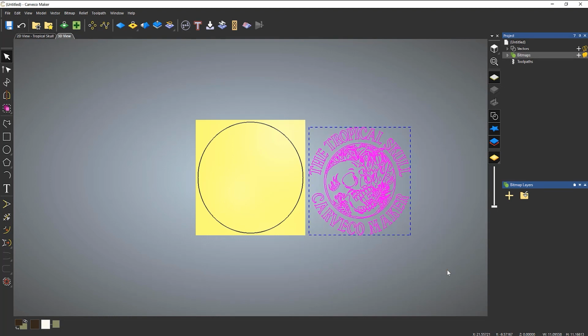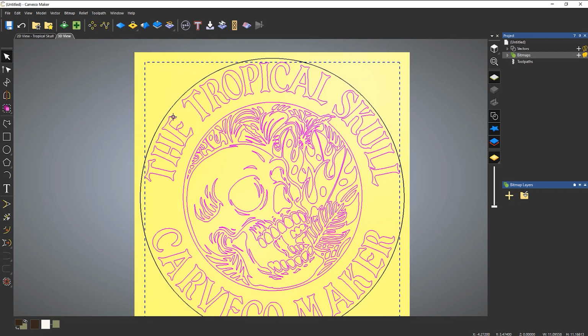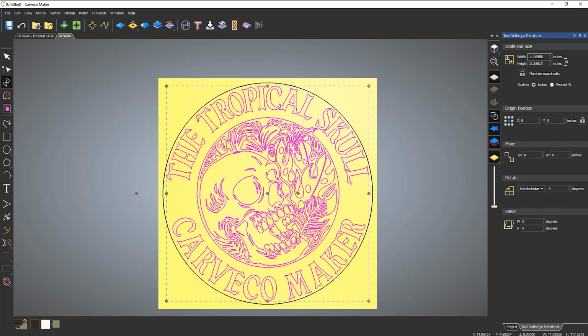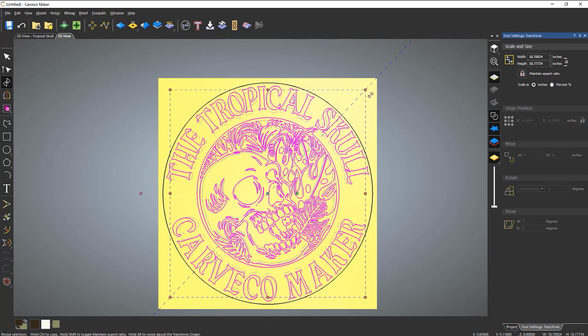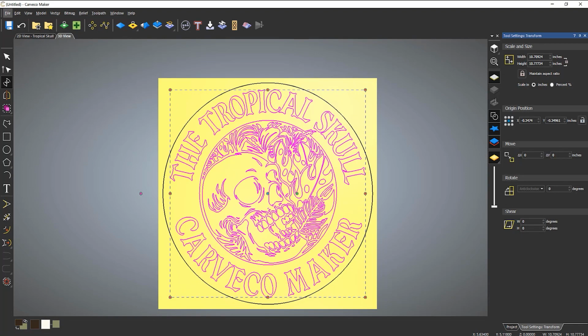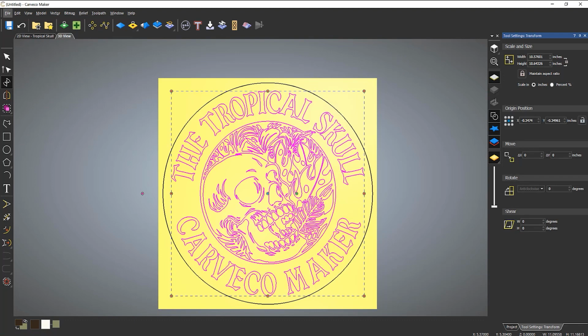Now what I'm going to do is select those and then press F9 on the keyboard, and that will put that into the center. Now you can see that the text is a little bit close to this, because what I want to do is create a border. So what I'm going to do with that is go to transform, and then I can either enter in a specific size, or I can move that, press Alt down on the keyboard, and it will just move and maintain the aspect ratio. Maybe a little bit more. I'm not too fussed about sizes, I'm more worried about what it actually looks like.